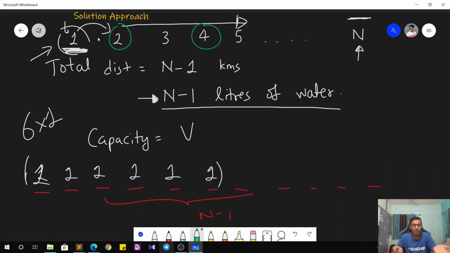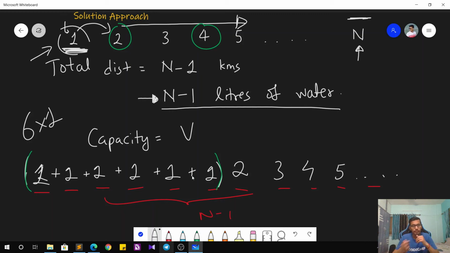So it is pretty obvious and intuitive over here that as soon as you travel 1 kilometer, you refill by 1 liter. So initial V liters are filled in the first checkpoint, and after that you travel 1 kilometer, fill the petrol. Sorry, not the petrol, actually it's water. Then again you travel 1 kilometer, you fill it again, you fill it again, and so on. So this is how the distribution is going to look like. And what is the answer? The answer is simply addition of all these values. And I think that can be easily found out using a mathematical formula. Okay. So this is for the minimum.